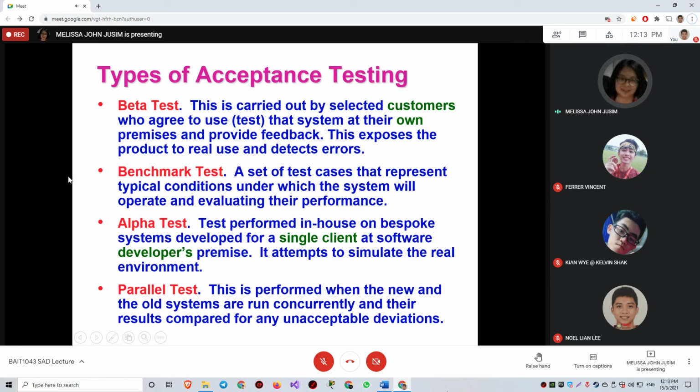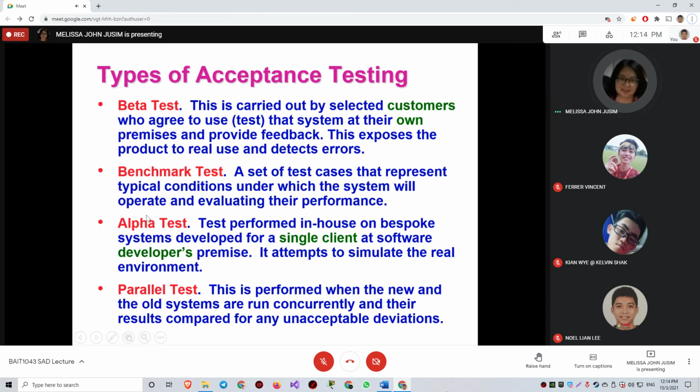So is this the same as beta testing? Alpha testing is performed in-house. It's meant for a single client. So just now I mentioned beta testing is meant for commercially available software packages or mobile apps like Instagram. Everyone uses Instagram.